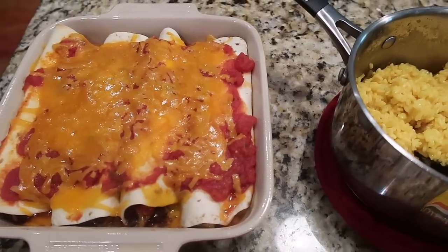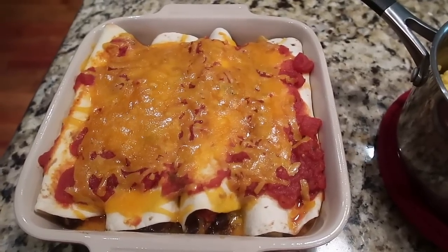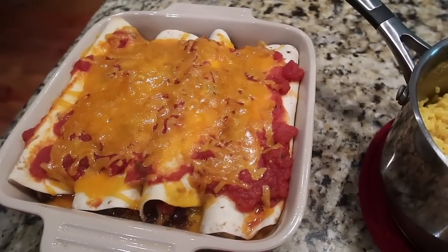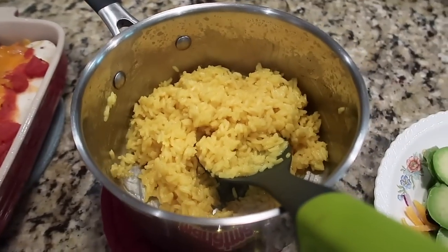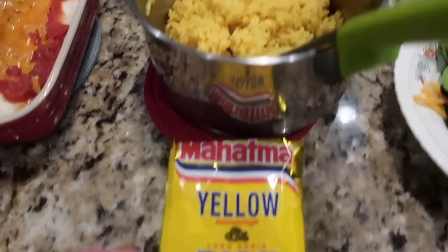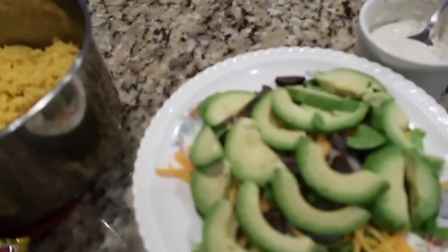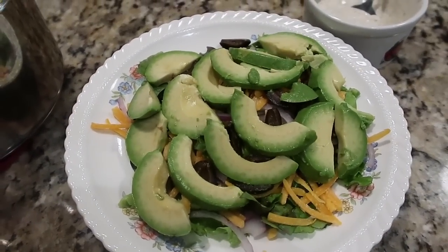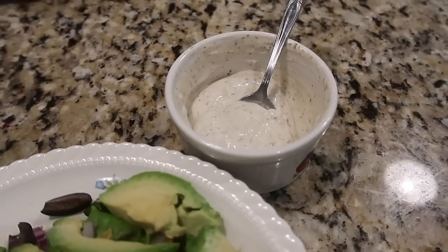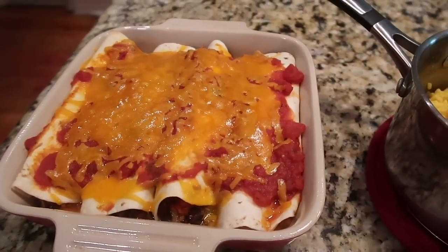We haven't had Mexican or Tex-Mex in a week or two, so I made some black bean and cheese enchiladas. You can add meat, veggie meatless crumbles, whatever floats your boat, and you can also use enchilada sauce rather than salsa. When I was digging in the pantry, I found a package of yellow rice I didn't even remember buying, so it's time to use that — it's got a little turmeric in it, which might help with my anti-inflammatory goals. Normally when I have an avocado I make guacamole, but in the interest of being a little healthier I made an avocado salad with some homemade Mexican ranch. I'll dish up our plates and show you a quick picture. That's what's for dinner tonight.